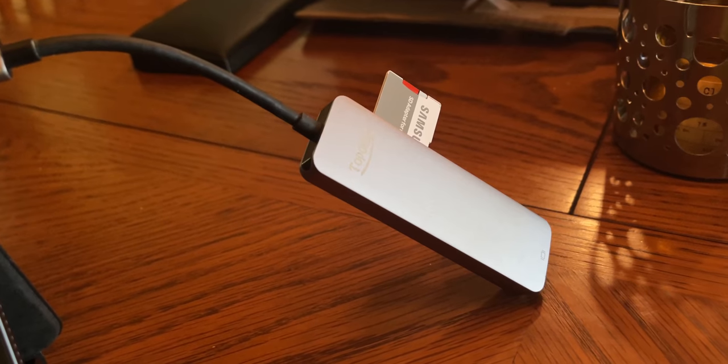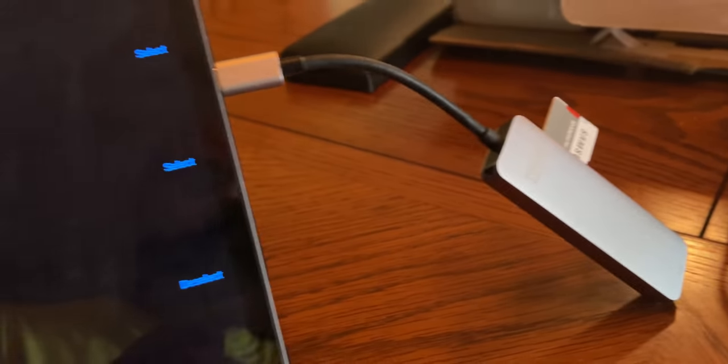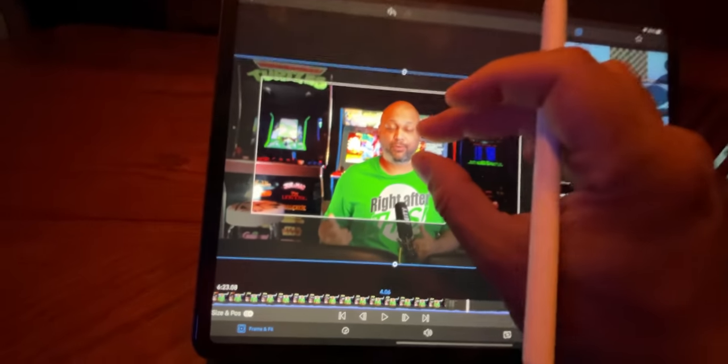Battery life is great — it's going to last me all day, even at full brightness editing videos. USB-C has given me the ability to transfer files super fast, especially from my SD card. This is basically my editing machine, and since it works so well with LumaFusion, it's incredibly fast. Touch editing — editing with your finger or the Pencil — is absolutely fantastic, and I just have not been able to find a better way to edit.